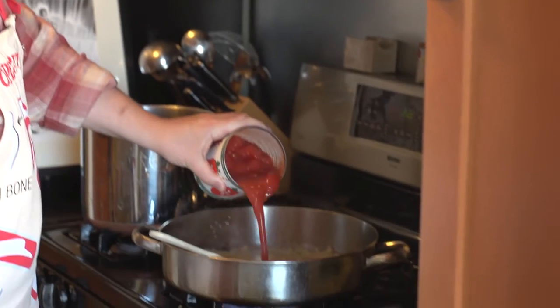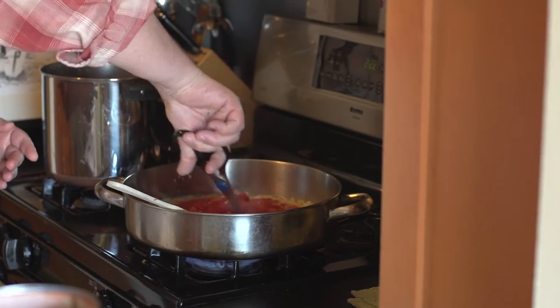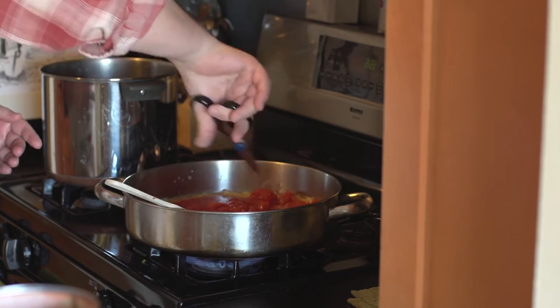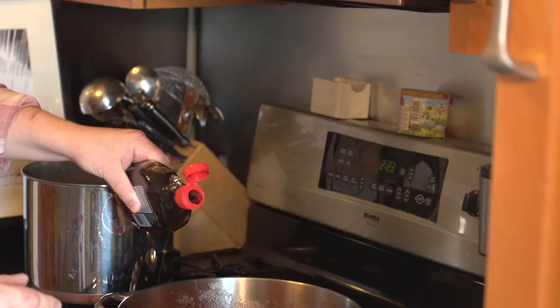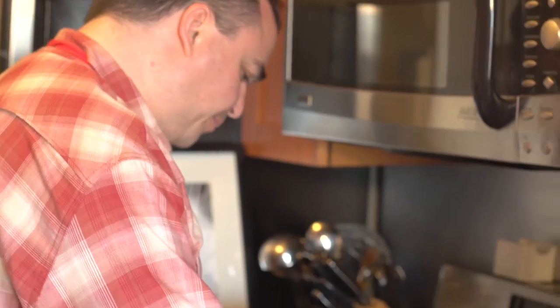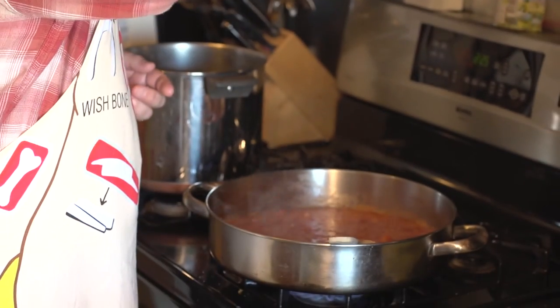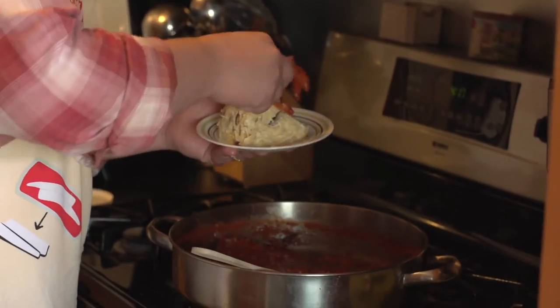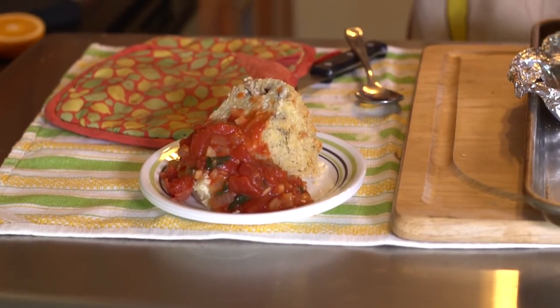And then I add in a can of San Marzano tomatoes. I like to cut the tomatoes in the can with a pair of kitchen scissors. You know, I find that if you cut them on the board, the juice runs everywhere. I let that simmer for a few minutes, maybe 5 or 10 minutes until it starts to thicken and all come together and smell delicious. Then I tear in some fresh basil. We're done. Quick marinara sauce.